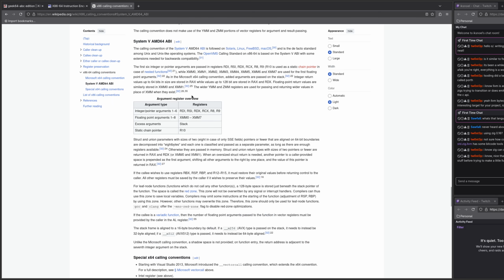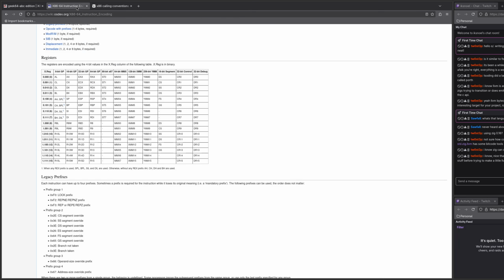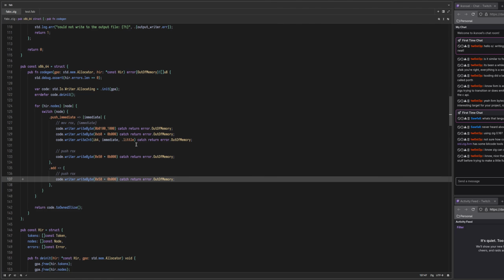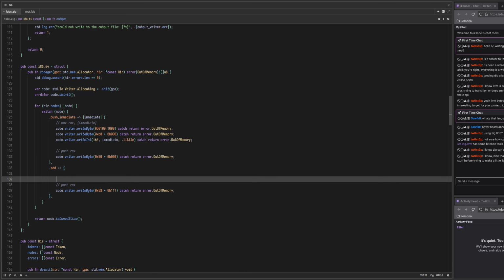Okay, it does have it. So yeah, it's RDI then RSI. So let's double check. The RDI is 111, and then RSI, which is our secondary.